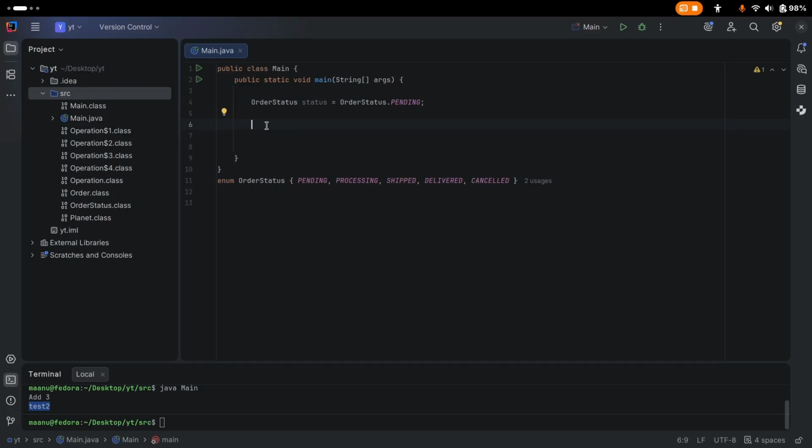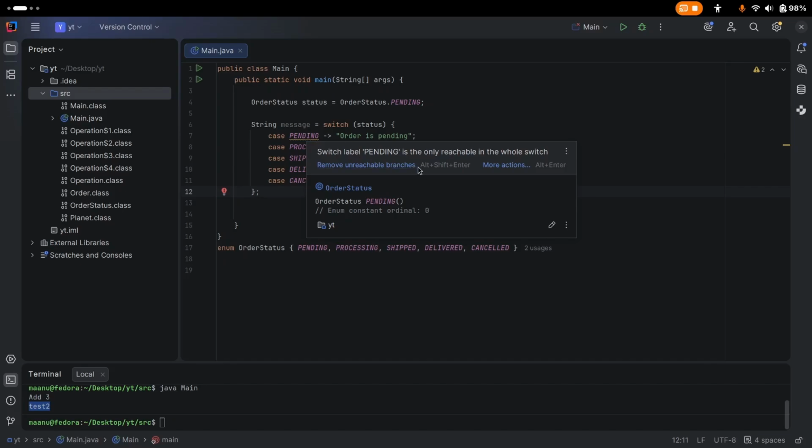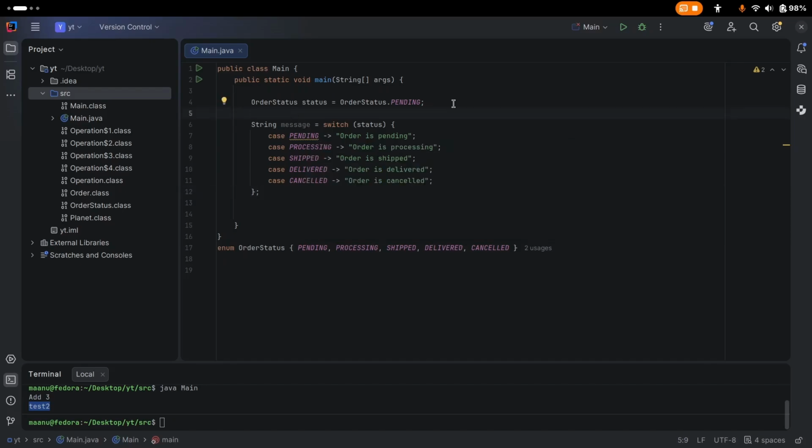So we can write something here, string, let's say message equals, and here we can pass this reference, status. Now here we have to define all these cases. So we are getting a suggestion. Let's take that one. So first one is PENDING, which is the only reachable one in the whole switch. Okay, that's fine. Let's say we are not initializing this one.